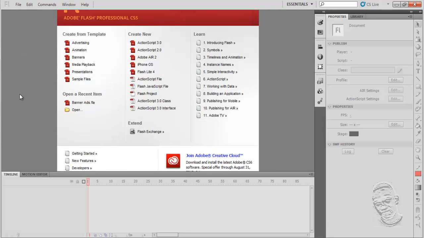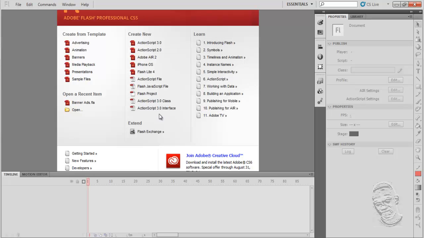This is what you're going to see when you open Flash for the first time. You're going to see some templates here that you could create, as you can see, the banners here, animation and advertising, open recent items, as well as the different types of files that we could create in Flash CS5, and some tutorials on this side too.